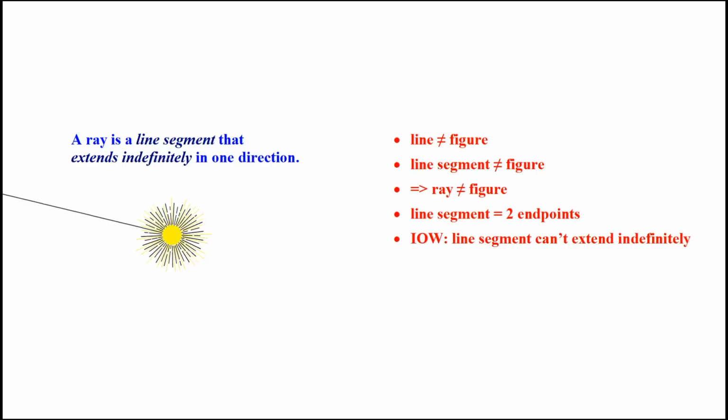Okay, and here's another one that says a ray is a line segment that extends indefinitely in one direction. Well, we have a problem because he already defined line segment as one that has two endpoints. So now he's saying, well, it's a line segment that is missing one endpoint. What was a line segment? An itinerary, because it's a line, and a line is an itinerary. So the line is not a figure, which means a line segment is not a figure, which means a ray is not a figure. We're talking about verbs here. Okay, line segment is equal to two endpoints. In other words, that line segment can't be extended indefinitely. So again, he's got all these errors in conceptualizing what a line is. It's easy to tear all his arguments down.